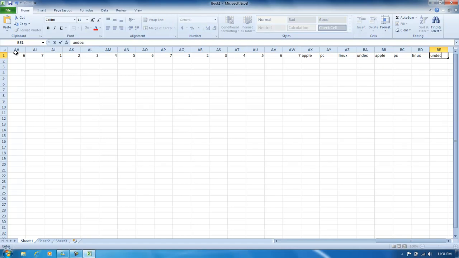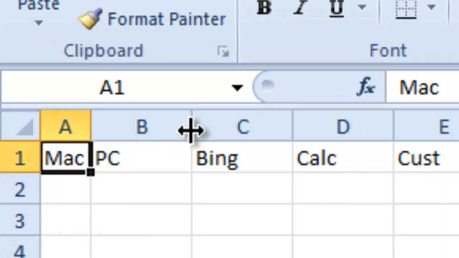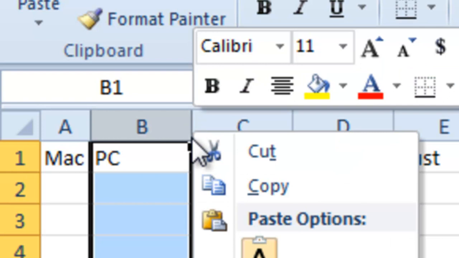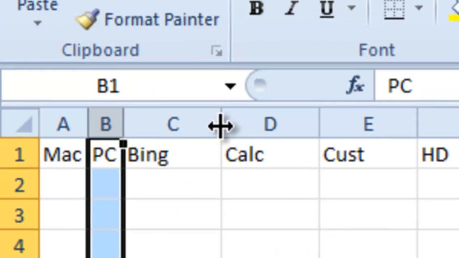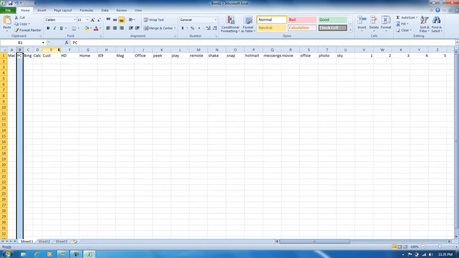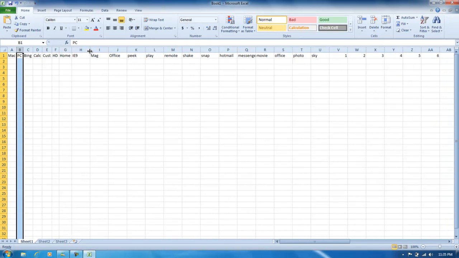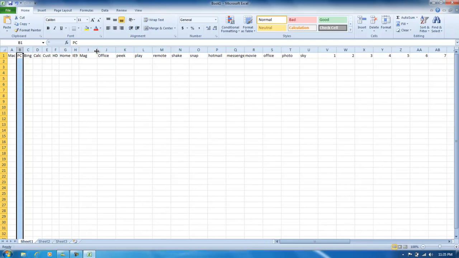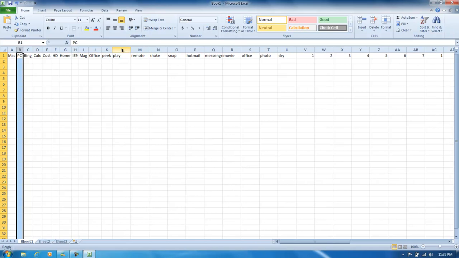Then let's go back to the first cell by pressing function left arrow, which is home. Then I double click on the border of each cell to make the cell as small as possible. What this does in Excel, which is another feature if you don't know about it, is it minimizes the cell to fit the largest thing in the cell.